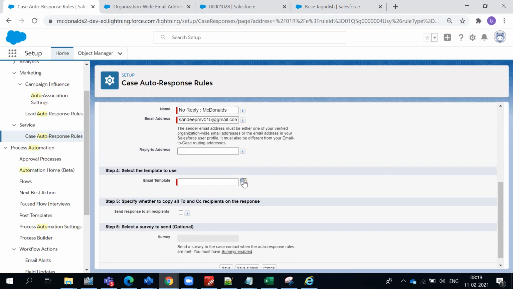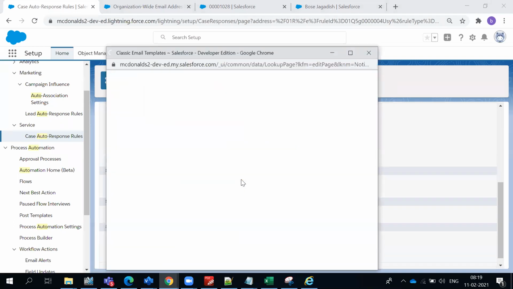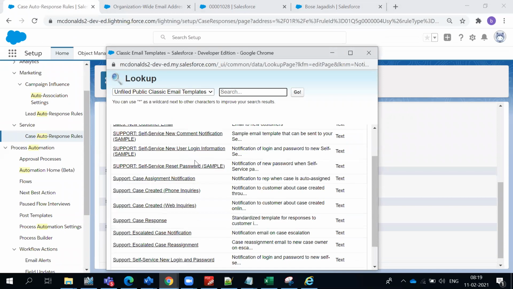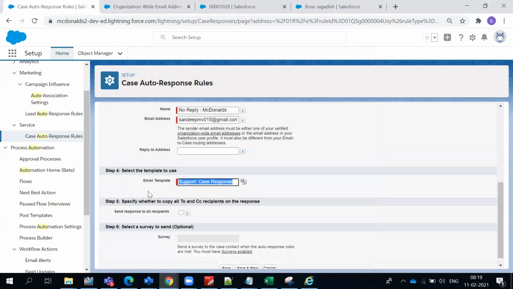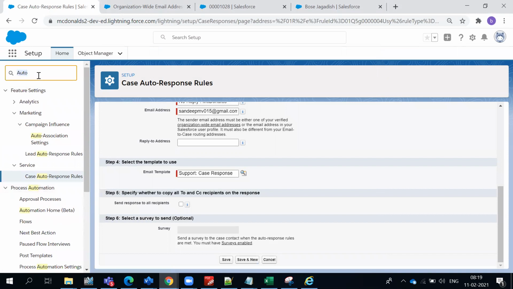Now, let me choose any of the templates we have already. As an email template, case created, case response, standard response for customers. Okay, I can say this is a case response which we have. I'm going to use this template.